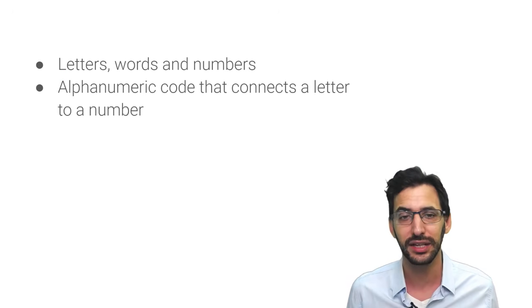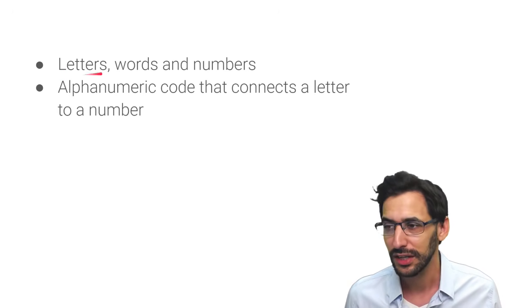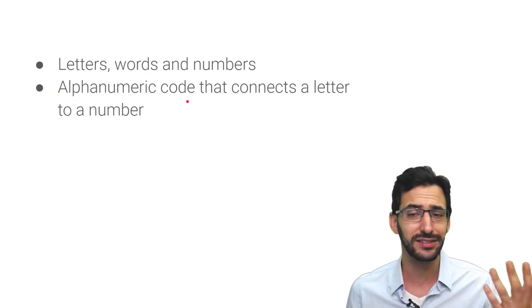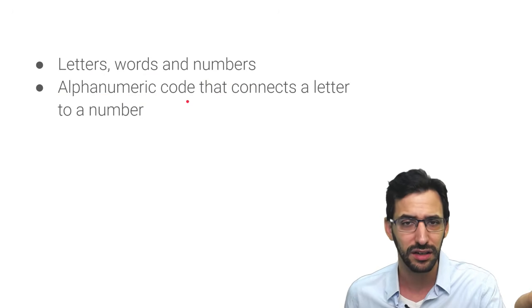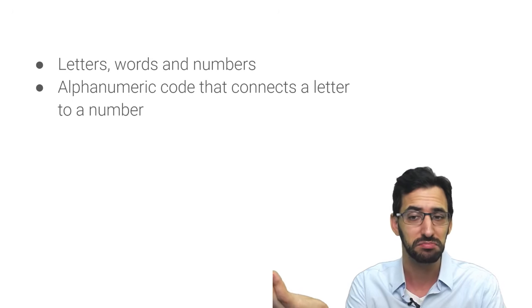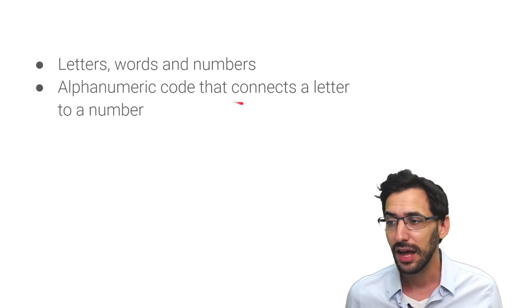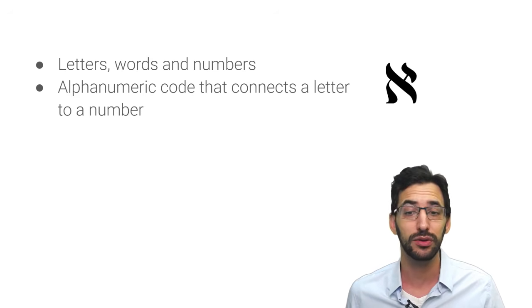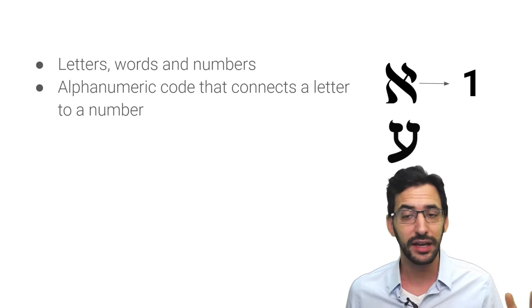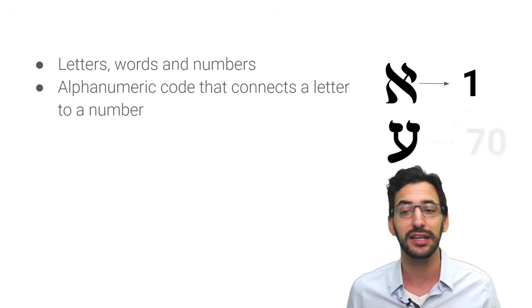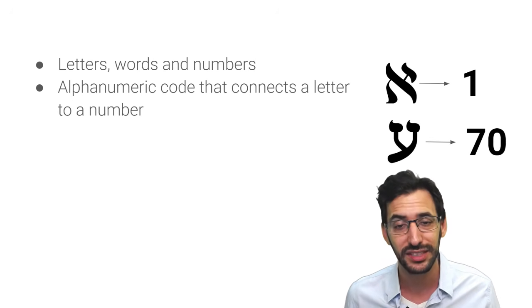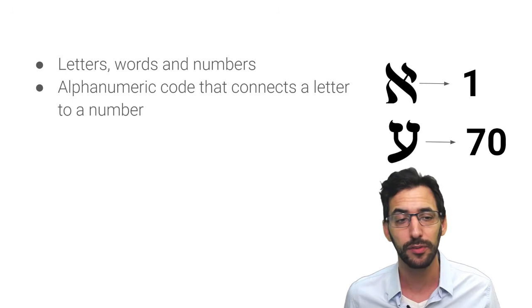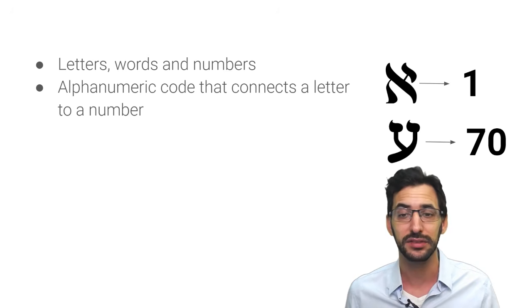And what it connects it to is a spiritual sensation. So it's alphanumeric code that, to put it simply, has a number related to every letter in the Hebrew language. That's basically what Gematria is. So for example, the letter aleph has an alphanumeric code which equals 1. And the Hebrew letter ayin, for example, has an alphanumeric code which equals 70. And every single letter in the Hebrew alphabet, all 22 letters, has a number related to it, and these numbers have some kind of meaning, which we'll get into in a few moments.